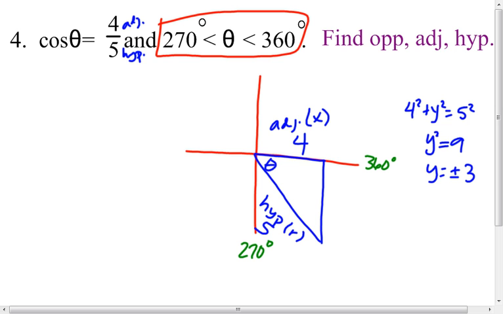And because you are going down in this case, you're in quadrant 4, and so your y value, or your opposite in this case, would have to be negative 3 because you're in quadrant 4. And then once you know that, of course, you can figure out sine is opposite over hypotenuse, all that. You can figure that out, no problem.